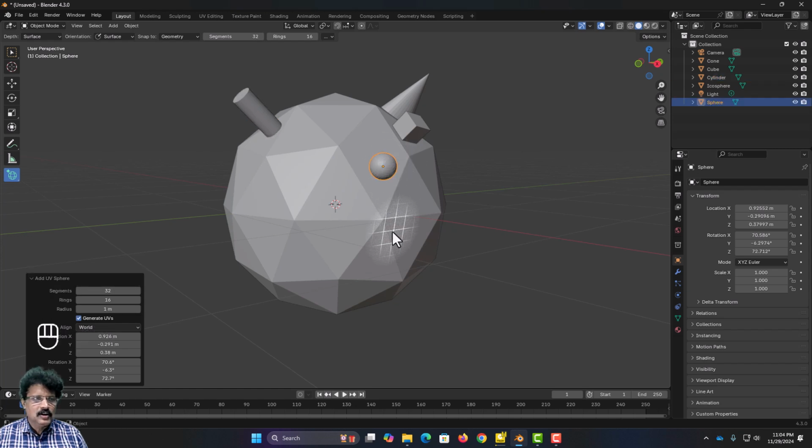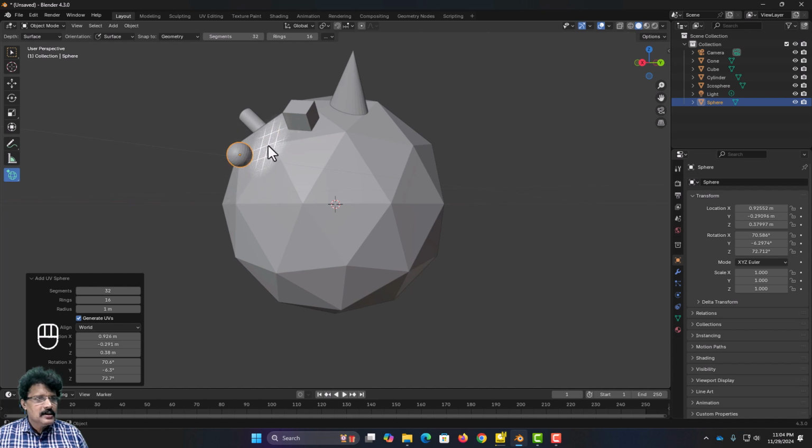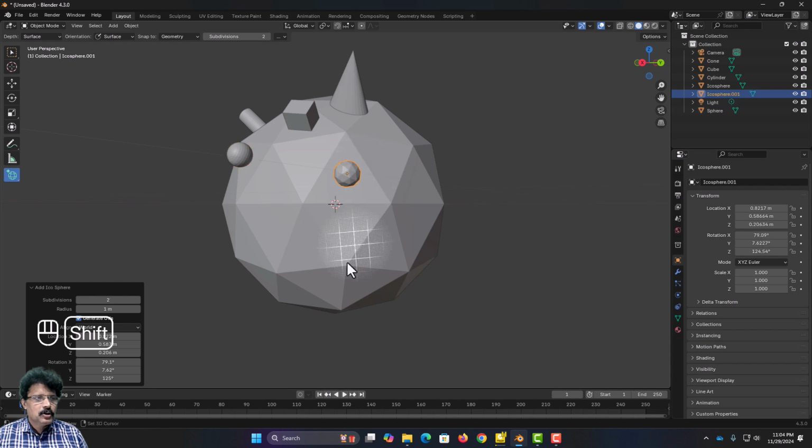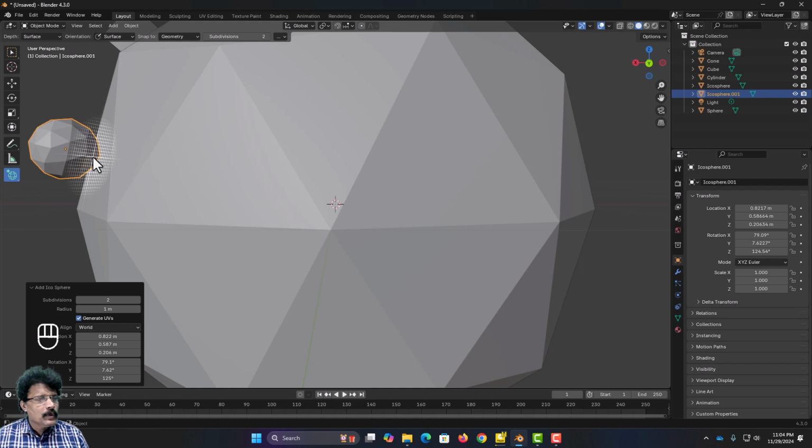Again I will press shift, and you can now see this UV sphere is on this plane. Like this, I can also add an icosphere. I can bring it here, drag it with shift pressed, and you can see this is created over this plane.